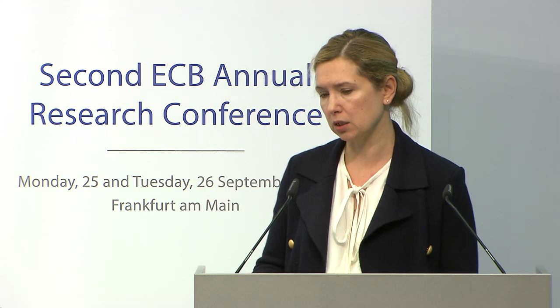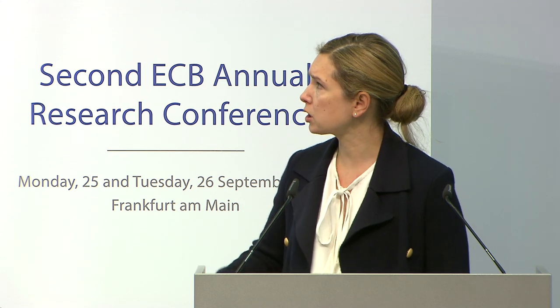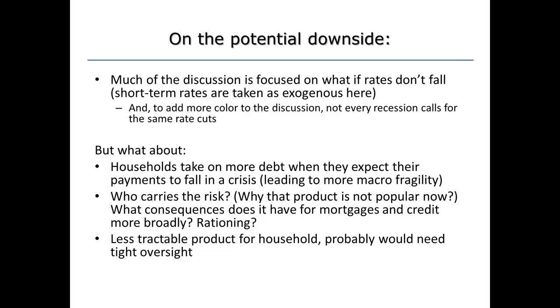Right now, there is just a view that they either go up or they go down, and I think there are elements that you can reflect on. But there are other points, and some of them are in the paper. For example, the first one: if people are shifted aggressively into the adjustable rate mortgage, then the initial problem, where we were trying to solve macro fragility, can actually be aggravated, because everybody, in expectation of the benefit of low interest rates in downturns, will increase their leverage. Now, it is present as one of the analyses where they blend the adjustable rate mortgage and fixed rate mortgage, but if you take it to the extreme of policy actions, it could become a very important point.